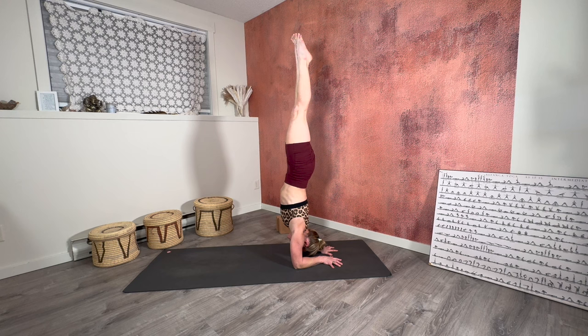Drop down onto the knees. Take a moment, sit back. Find the sounding breath. Where are you? Downward facing dog, elevate the hips, stretch back.